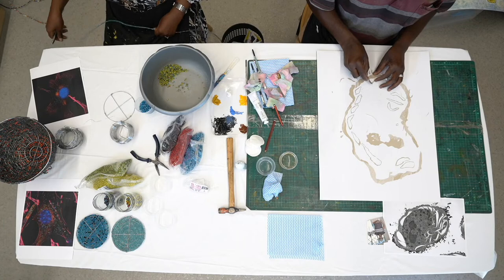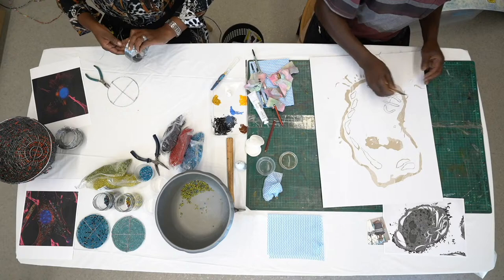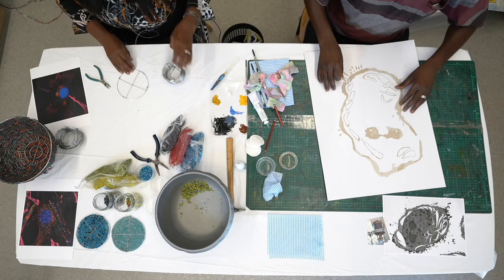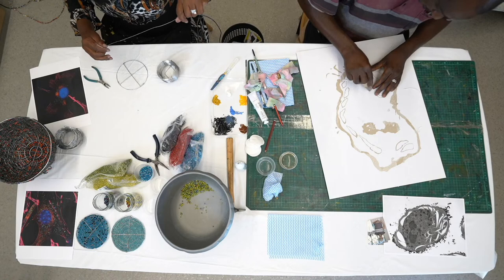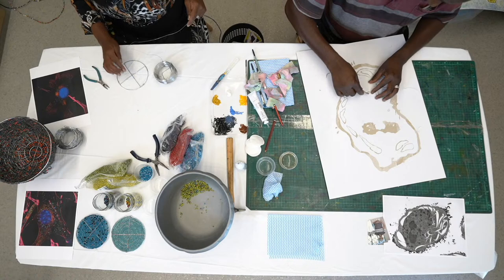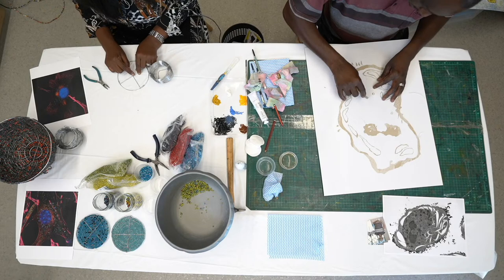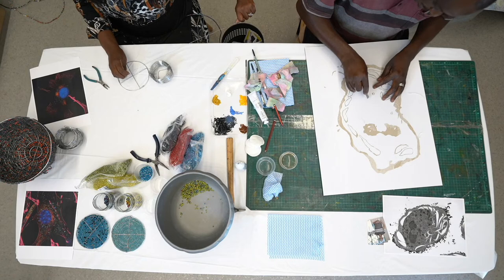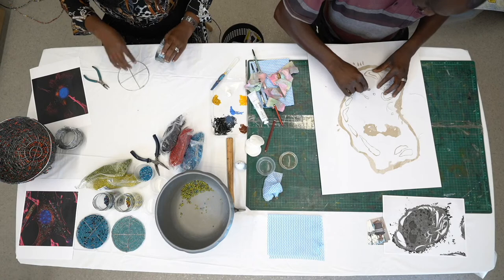So I'll show you now. I'm finished with wiring the beads, so now I will show you how to start. I have 0.5 galvanized wire. You have to see the part that you're working on. Is this part too big or too small, or maybe a bigger space? Then you make sure your wire fits on that space. I always make it bigger, always longer, so that when you are working, you don't have to end the wire shorter. So I'll show you how to do it. For now, I'll remove the wire from the bobbin, and then I'll continue from there.